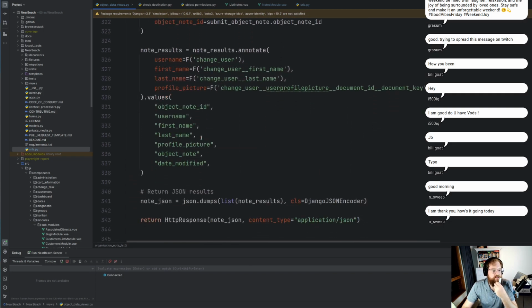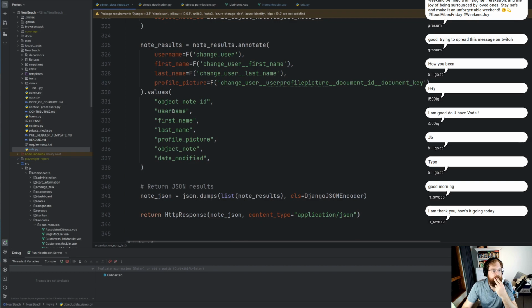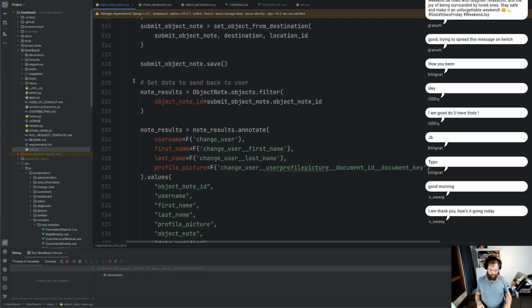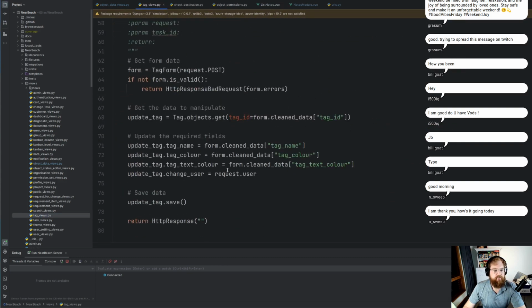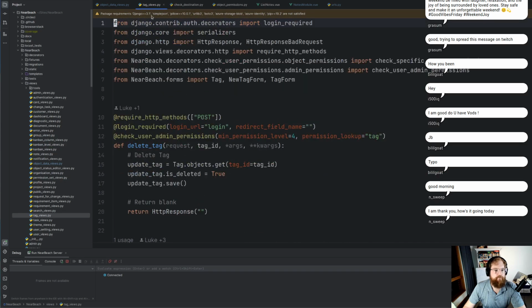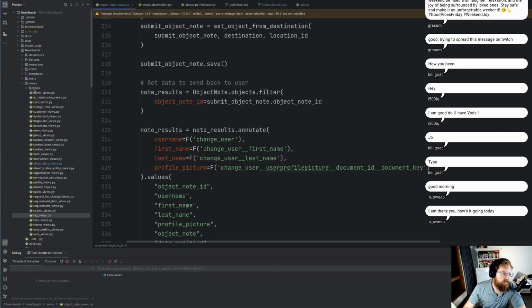So what we need to do, and I feel like this is now getting to that point where it's a bit complicated. It might be best to actually split this out into its own view. Remove all the notes out of this view and put them into their own view. It's kind of like how we've done it with the tags. So we've got the tags in here, we've got new tags and so forth like that. So we'll need to do that with the notes.